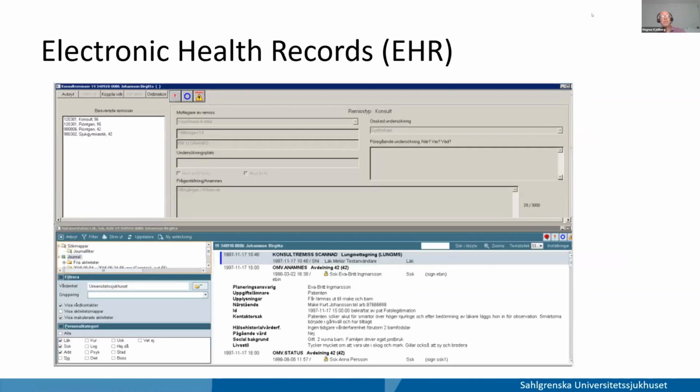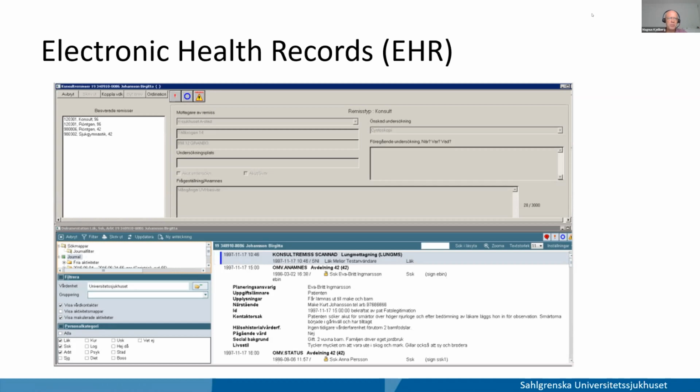So when it comes to Sahlgrenska University Hospital, a lot of what we will focus on is the utilization of the electronic health records and the patient journals. I think Marcus mentioned that you have both the structured part of the electronic health record as well as the unstructured. The focus here is of course to use the unstructured part as much as possible, but we still have the structured part that we would like to include as well.